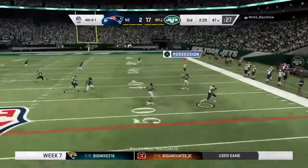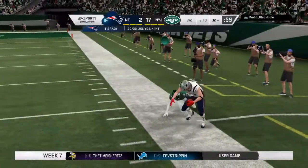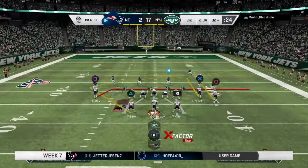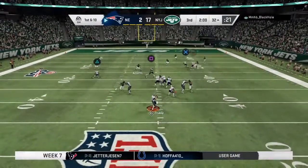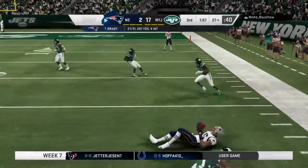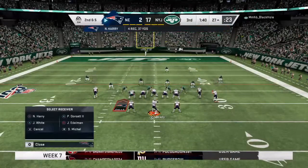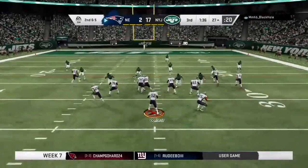Now Brady. This is caught. It's Julian Edelman. 21 yards there. A big play on 4th down. So in Jet territory now. Here's 1st and 10 at the 32-yard line. Brady now to throw. And he's going to have the hook up here with Harry. Call that a gain of 5 as the clock ticks inside of 2 minutes to go now in the third. 2nd and 5 after the 5-yard completion on 1st down.